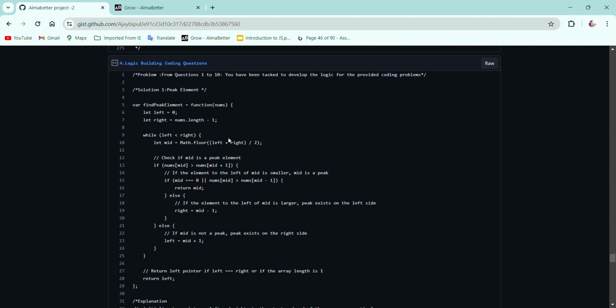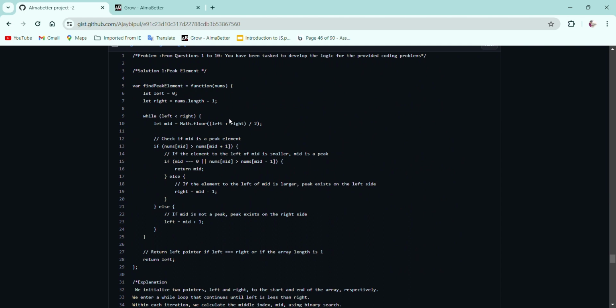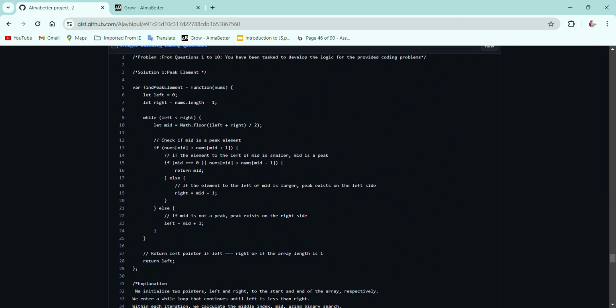We have a function, pick element, where we initialize two pointers, left and right, to the start and end of the array respectively. We enter a loop that continues until left is less than right.